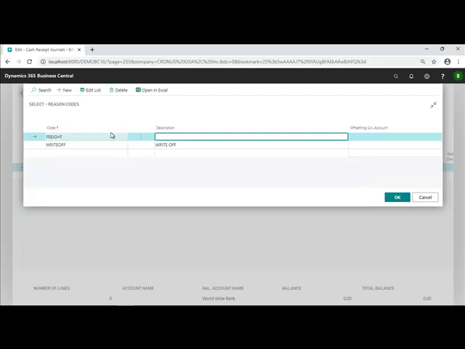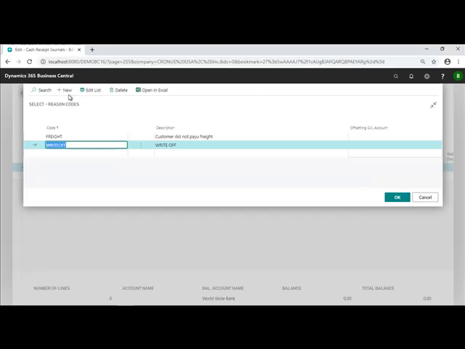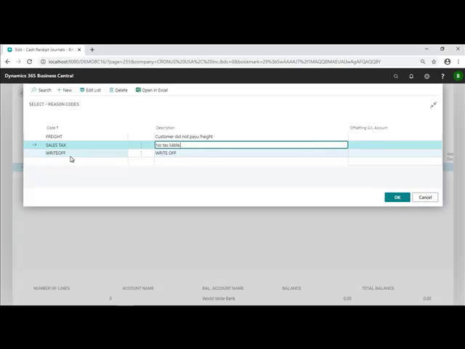This customer did not pay freight. And let's add another one in. Sales tax. Not tax liable. Okay, so you can add in as many different reasons why somebody might pay something short.